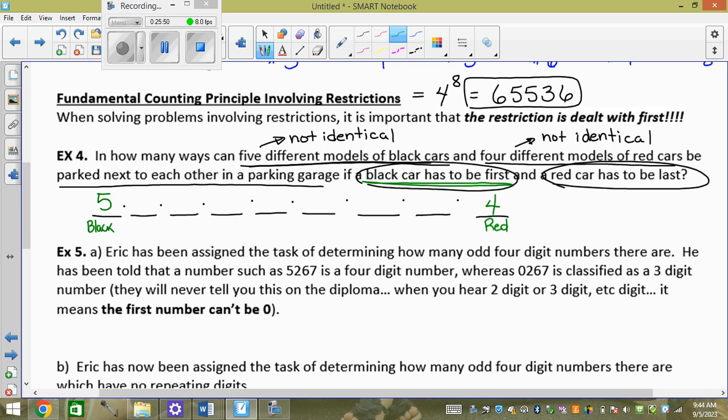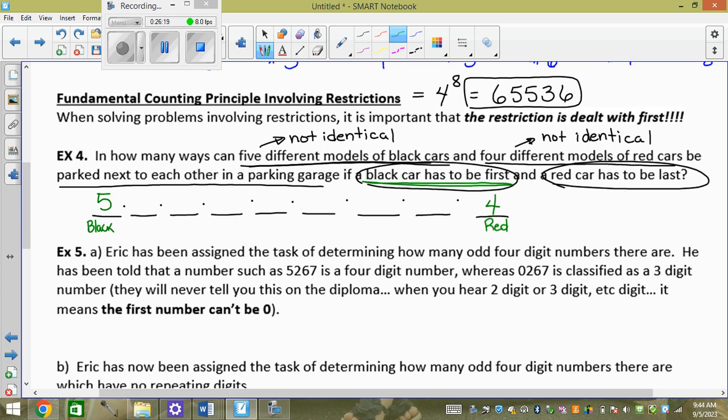Cool. Now I have parked how many cars currently? 1 and 1. So I've parked 2. Out of how many? 9. How many do I have left? 7. So how many options do I have for this blank? Now you could do any random blank. Doing any random blank actually bothers me immensely, and I don't know why. I like sequentially doing things, so I'm going to go downwards, but you could literally put a 7 here, right? It doesn't matter, because I have to do the restrictions and then any order. But I'm going to start here.